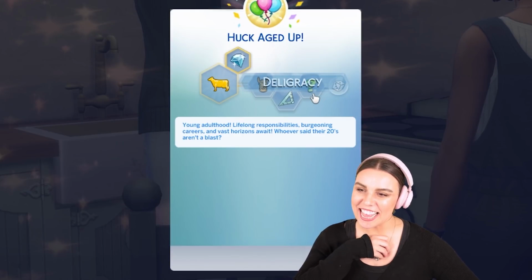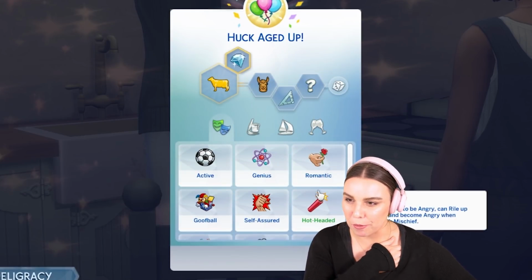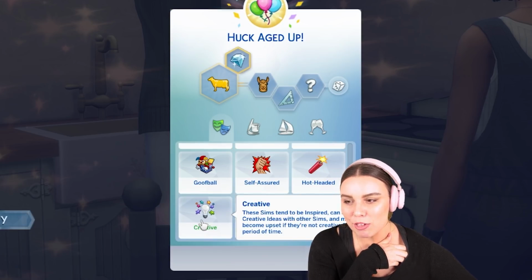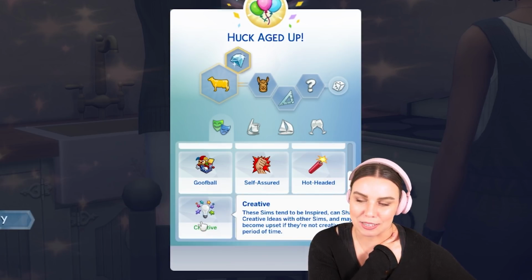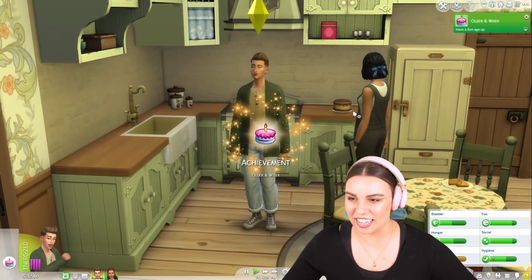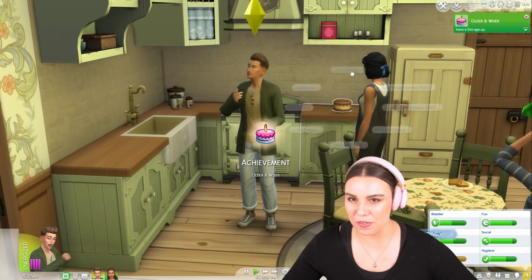Yay! Huck has aged up. That's so exciting. And we need to add one more trait, which I think should be creative, because he's going to get into painting. Yay! Girl Huck! Woo!